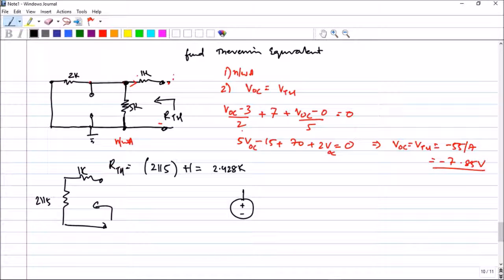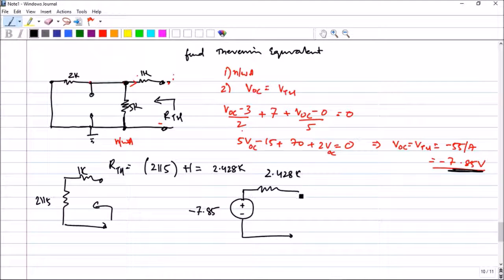Now, what is the Thevenin equivalent? Don't change the polarities. Put it as you know. Just put it like this and replace it by minus 7.85, because you have got a minus 7.58 volt. Don't try changing all these things. In case your teacher asks you to put a positive voltage here, just replace this minus by a positive and the positive by a negative sign. But otherwise, this is well and good.